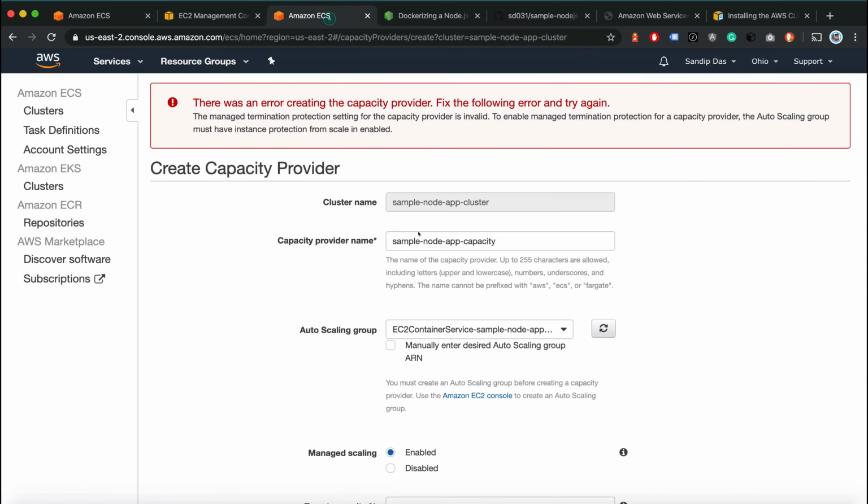Let's just see the error here once. They're saying the managed termination protection setting for this capacity provider was invalid. To enable managed termination protection on the capacity provider, the auto scaling group must have instance protection from scale in enabled. Okay.